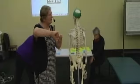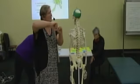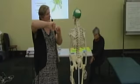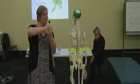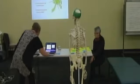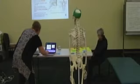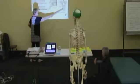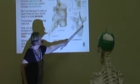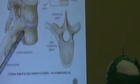Sorry? It's not sticking. Oh, no, it's actually onto the vertebrae. The head of the body of the vertebrae. Let's go back to this one. That's two vertebrae. So if I go back to the next picture, this is the vertebral body. There's another one on top and another one on top. So the rib is joined here and articulates with the next one up. So here's one vertebral body.